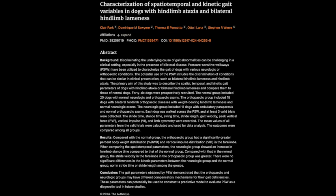Okay, so I get why they'd want to do this study, but why go to all this trouble? Why is objective gait measurement so important? I mean, can't vets usually see ataxia or lameness just by looking at a dog? You'd think so, and often they can. But sometimes those signs are super subtle, or maybe a dog has both ataxia and lameness at the same time, which can make things less clear. This study wanted to find those hidden clues in a dog's gait and then give vets solid data, not just observation. That way, vets can be even more confident in their diagnosis. Which leads to more effective treatment. Exactly. It's all about getting the best outcome for the dog.